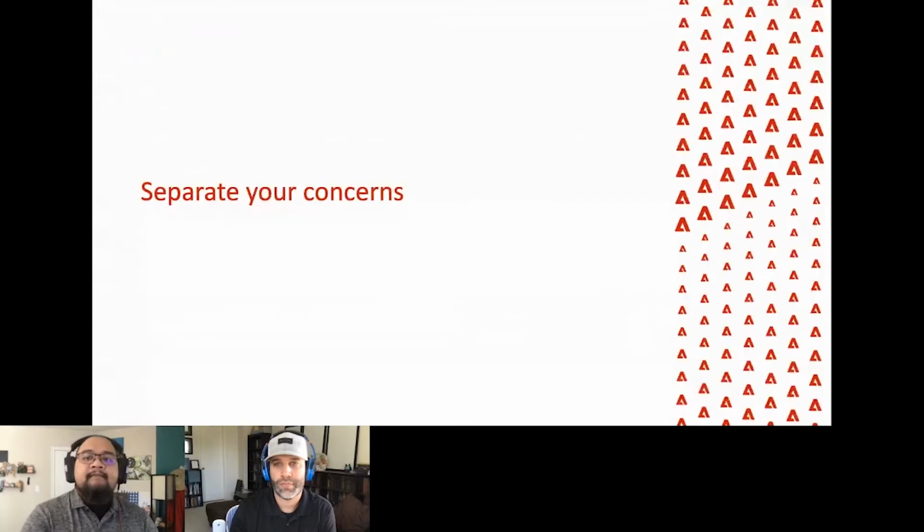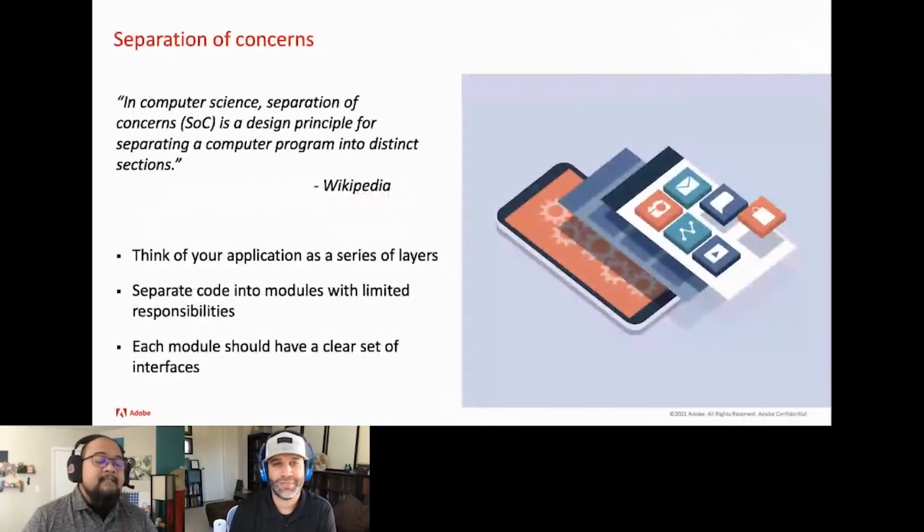So now that you have your new storefront project set up for development, how do you actually develop the different pieces of your storefront? Well, separate your concerns, because we have some advice based on our own development strategies that you can apply to your own project. Our first advice is, of course, to apply the principle of the separation of concerns. And this is a design principle, quote, for separating a computer program into distinct sections.